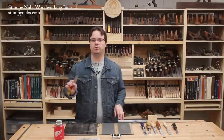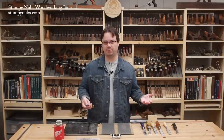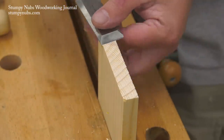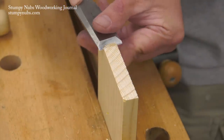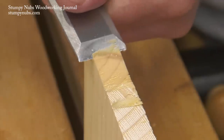So how do you know when your tool is sharp? You can shave hair if you like, but we're woodworkers, not barbers. Get a piece of soft pine — the white stuff that dents easily. If you can shave the end grain without crushing the fibers, your tool is as sharp as you will ever need it for woodworking.